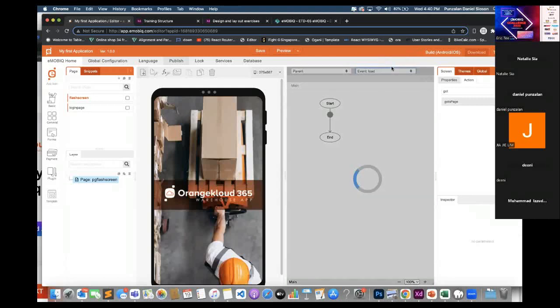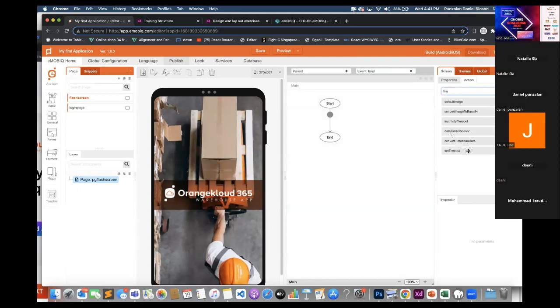Sorry, it should be unload. Timeout. 2 seconds.